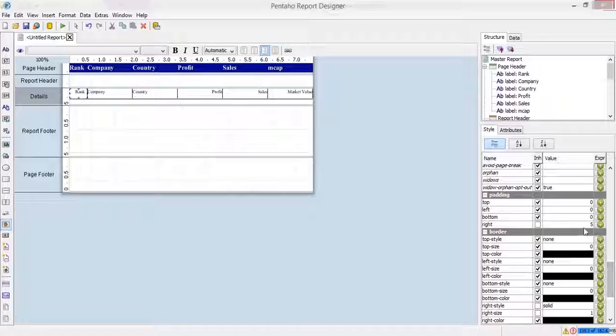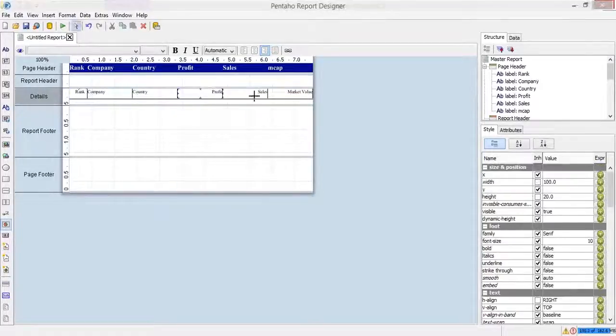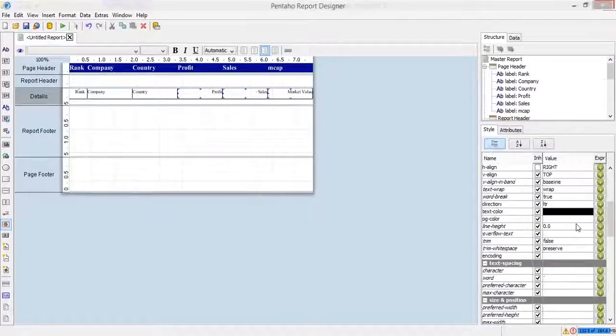So from the right side, it will move the element 5 pixels towards left. So the ending point position should be 5 pixels away from the rightmost side. So this is what we have done, and the same we can apply for all numeric fields so that they will look nicer.